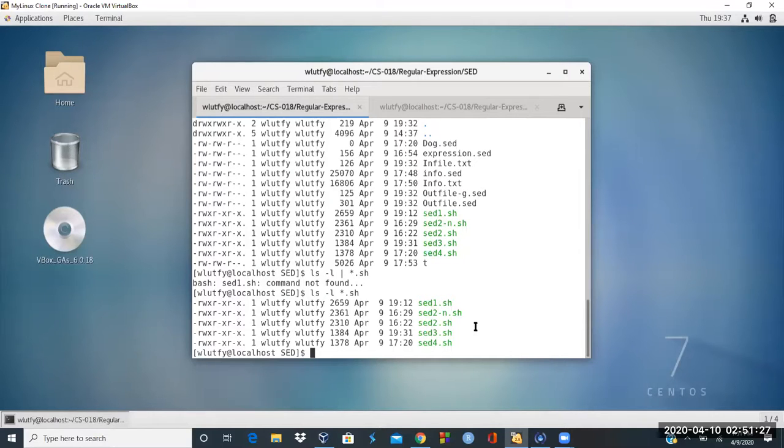So in this case I could say this, and then I could say awk print $3, that would be my user ID, comma, $5 would be my size, and then $9.